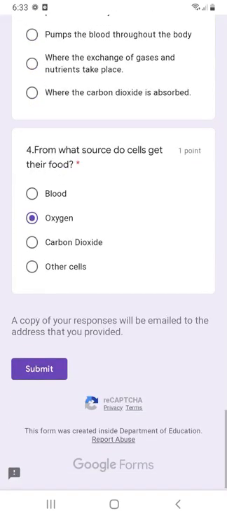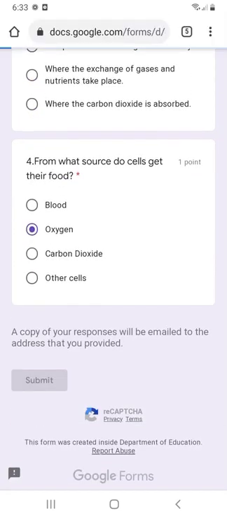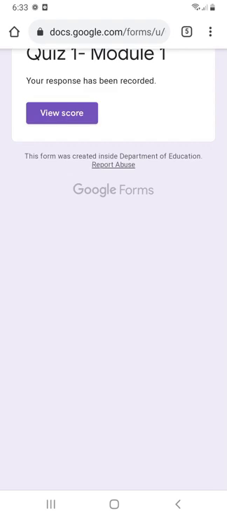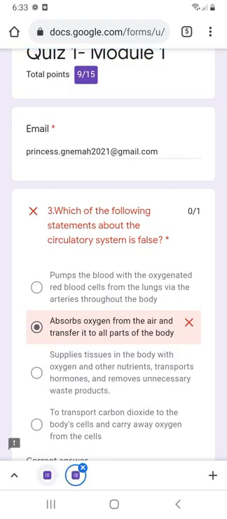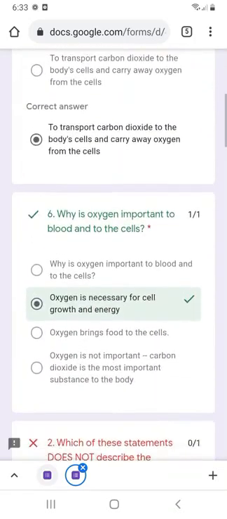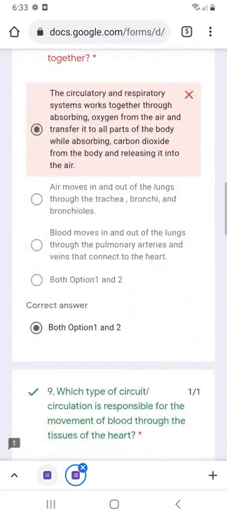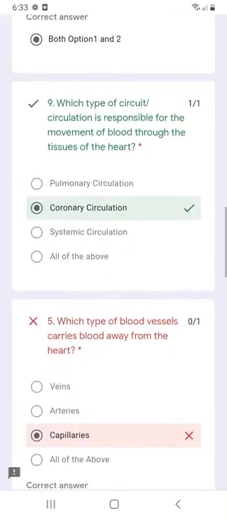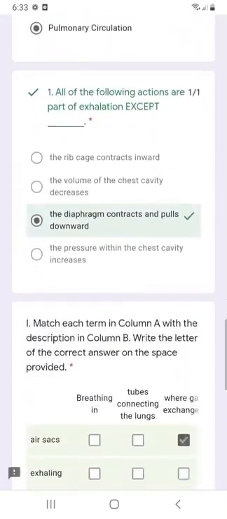Where is the trachea? You can see, okay, here. And the last one is the larynx. We're going to find the larynx. Okay, here. So you're done.